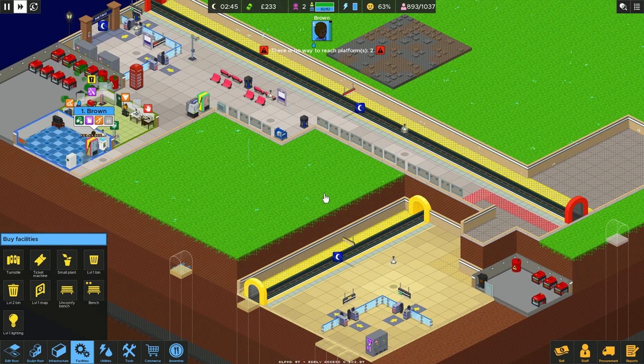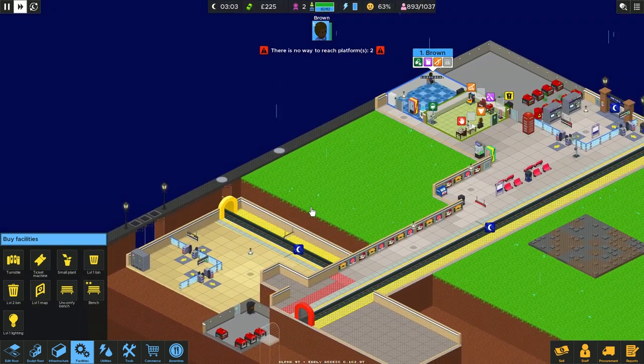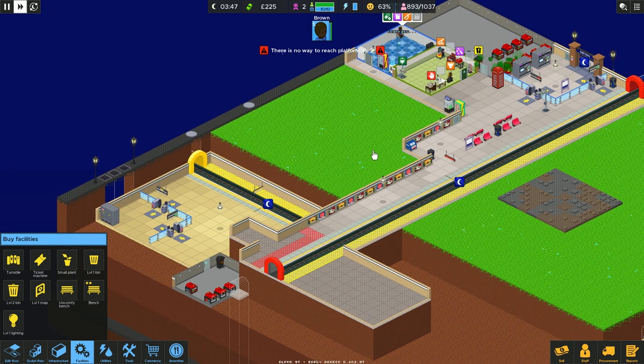Okay, Brown's going to get a drink. All right, as soon as a bit of money comes in then, I think I'm going to get a second member of staff down here. We might have to look at building a little utility room as well. Because I think he's going to... There's no way to reach platforms. There is, but do they have to be joined up?